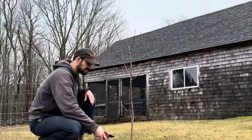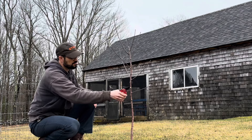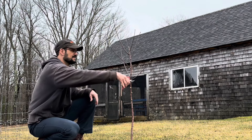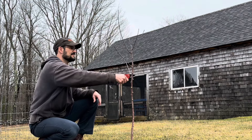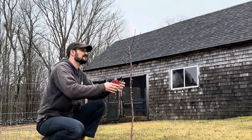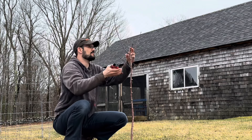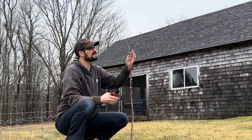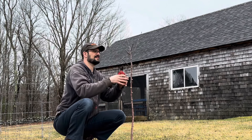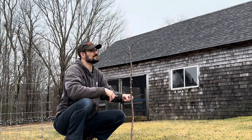This tree has a lot of branching down here really close to the ground — I'm going to get rid of all of these really low branches because I don't want to have branches too close to the ground. Even this is probably lower than I want, so I'm going to take those. We'll keep this one and cut it back about halfway. Over here these three are all really close to vertical, so I'm going to nip that one. It almost looks like this could be a good leader, so I might even take this back.